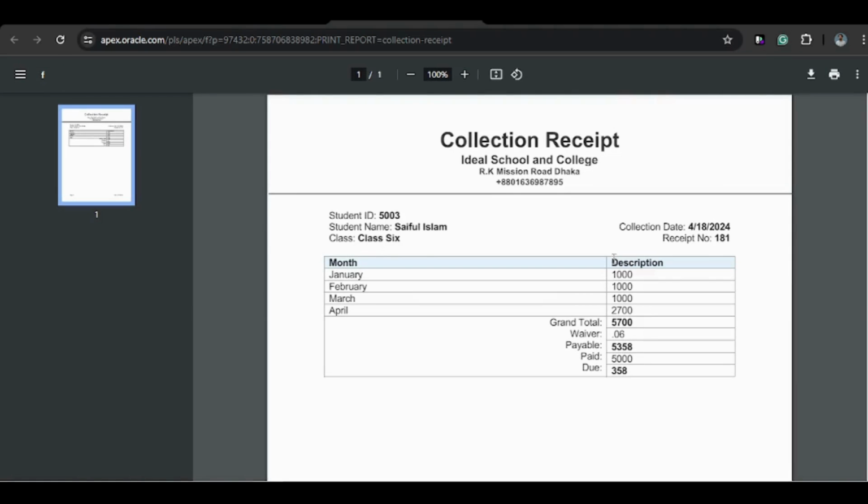This is the receipt. The grand total, the waiver, the payable amount, paid amount 5000, due amount 358. This is the receipt ID 1821. Remember this.